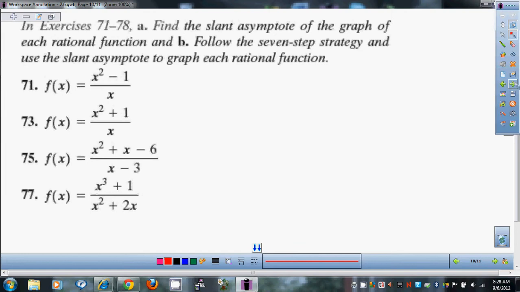The highest. So, to find those, you just do division. You can either do long division, or looks like on 75, you can do synthetic division. Although I look at 71 and 73 and wonder if you can't do synthetic with a 0. Never tried. I bet you could. But I'm not going to say you can because I've never tried it. But you just divide, either using long division or synthetic division. Whatever's left is your slant asymptote. Let's look at one. Then they want you to graph them. Well, you don't have to graph them. I'll show you what a graph looks like. Looks like 77 would probably be the hardest one.